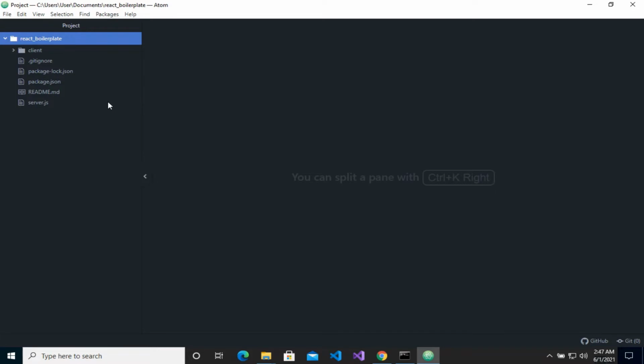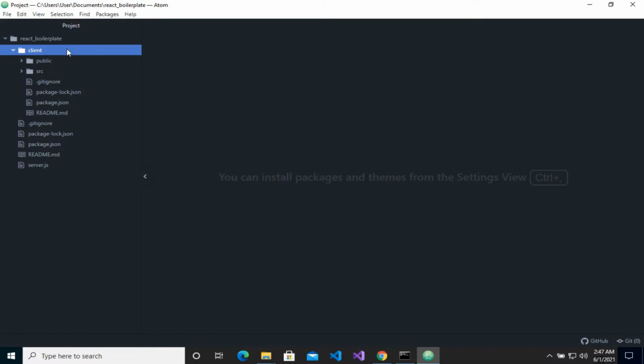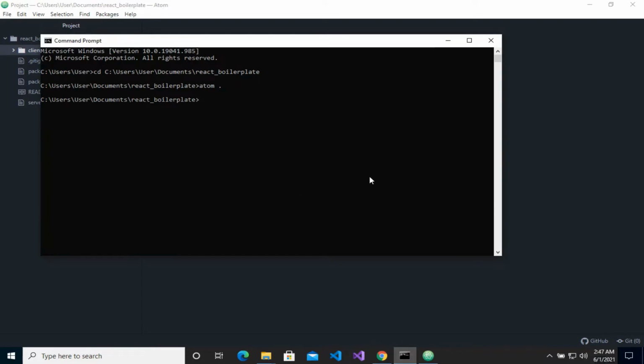This is where we left off last time, except we don't have the node modules folders for either our main folder or our front end. So we can go back to our command prompt and type, while in the main directory, npm install.